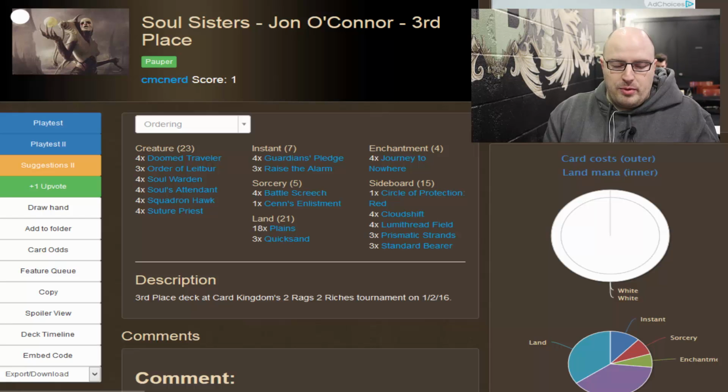I'm also pretty happy with Mono Black Control having the protection in the main, and I think it's just relatively strong against that deck. And I expect to play some of those matches today. I'm less happy about some of the super aggro, linear, non-interactive matches like Infect or Hexproof. I don't think this is bad against them. I just think that it depends on what you draw, and they can kill you really fast.